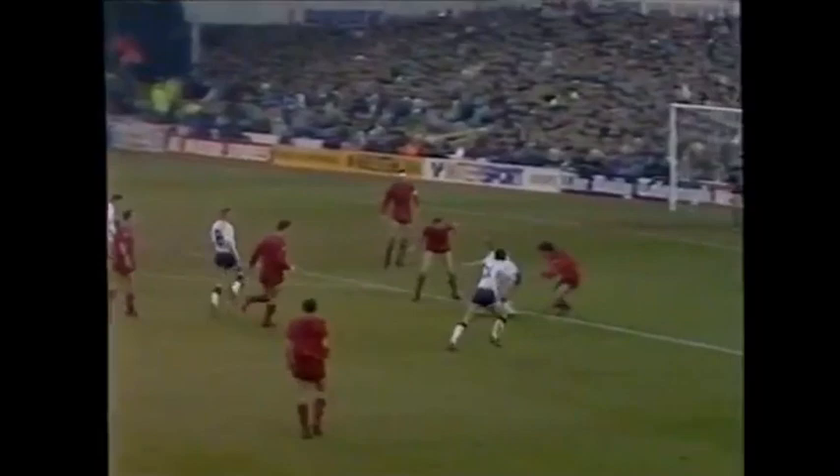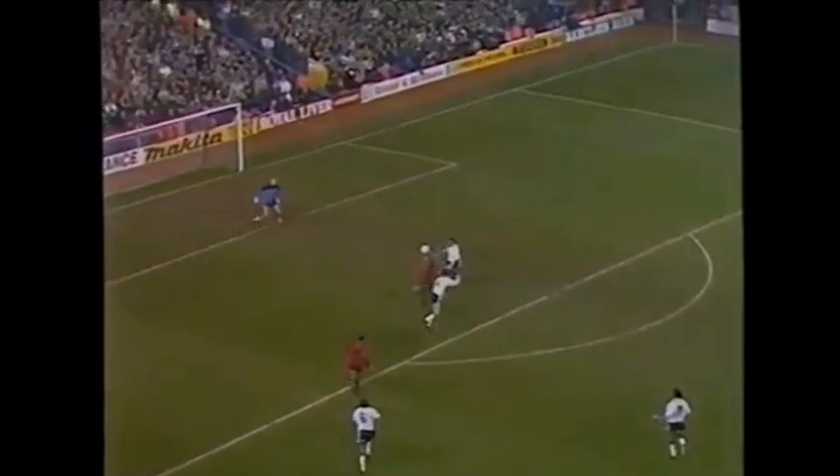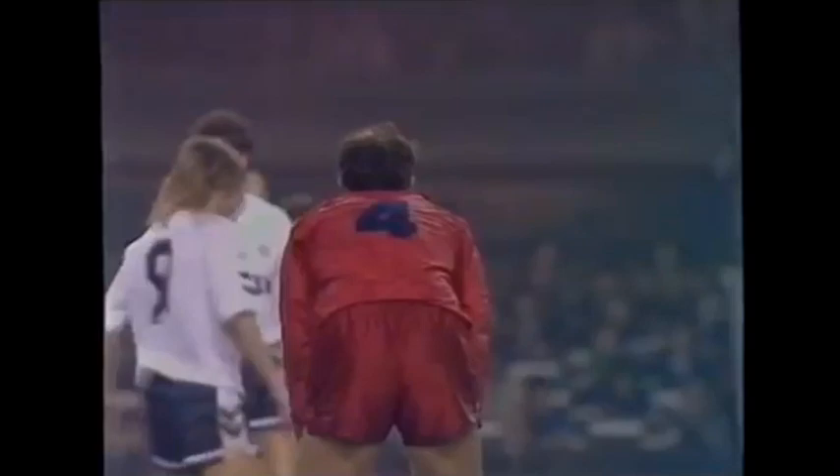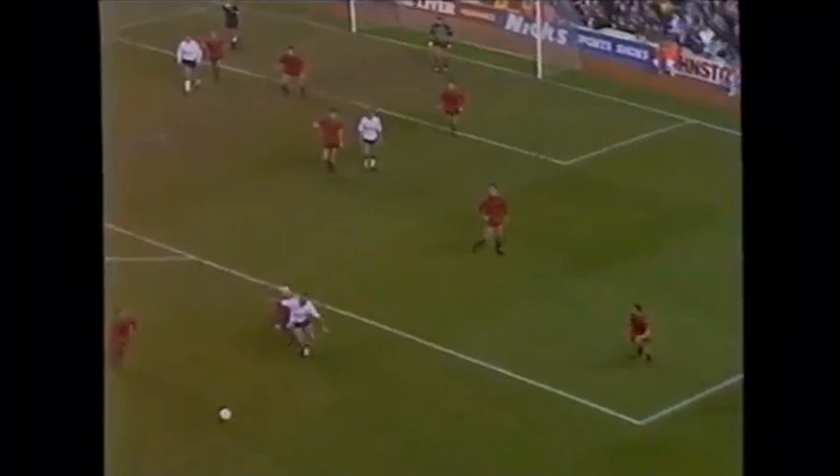It was as if they were inviting him to do something unexpected — just look at what he did. He played the first ball into Walsh, got the return, went through the two centre-backs, so wide you thought he couldn't score, and then slid in from an angle. Simpson. Good running from midfield here by Les Phillips — it was a great run and he's found Foyle. An excellent goal by Oxford, and the same two players who made the first one possible have reproduced the act. No wonder the fans are pleased — it was a really first-class move. Foyle is the scorer again, but Phillips once more provided him with the opportunity.